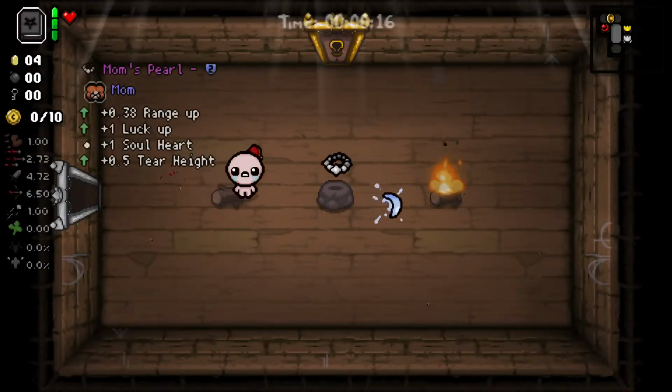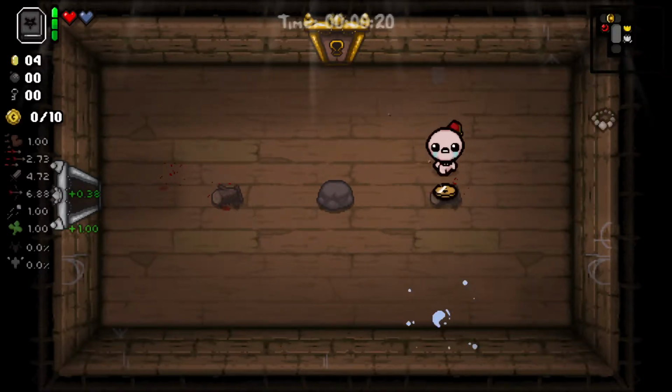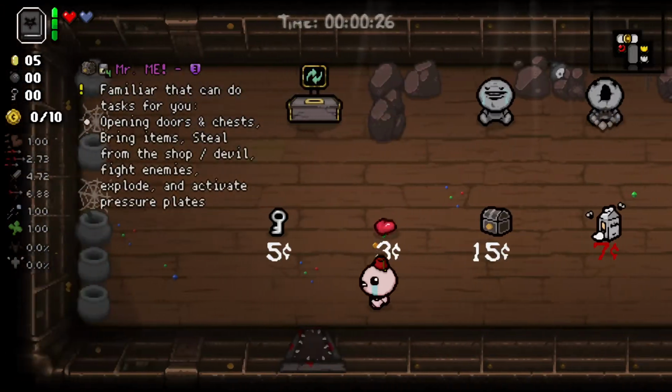Mom's pearls. Oh, it does give me a soul heart. So... 5 coins. Alright. Yeah, Judas does start off with 3 pennies, which could help, you know. Because I can do things like this.